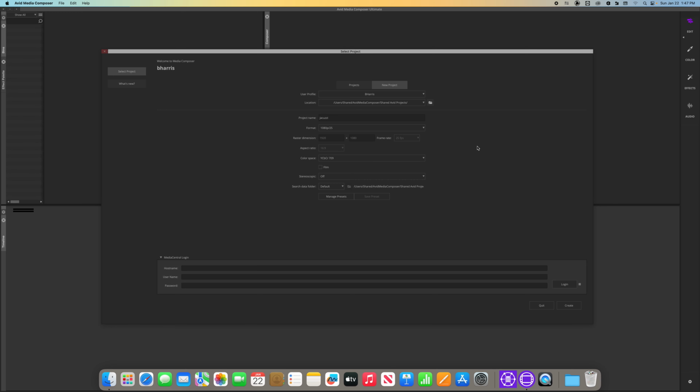As we get further into Avid Media Composer, we'll start talking about what these different settings mean, and so on and so forth. A quick note: once you set the frame rate for a project, you can never change it. Many other settings from format can be changed later, but frame rate cannot be changed. That is a hard set thing.